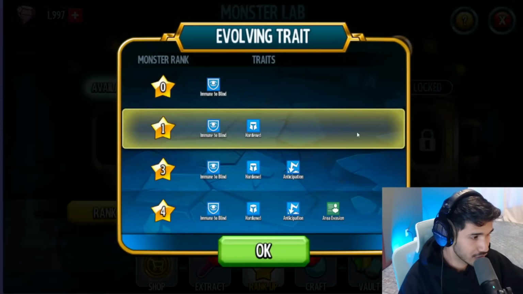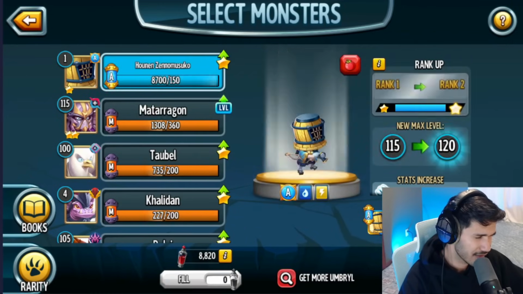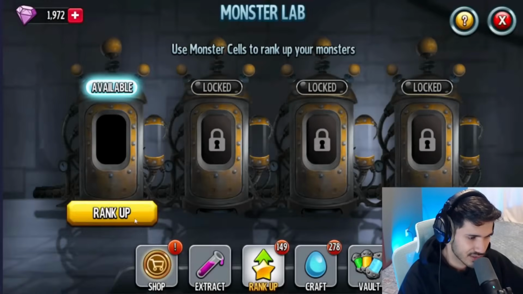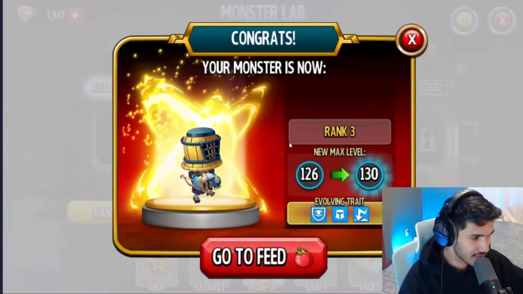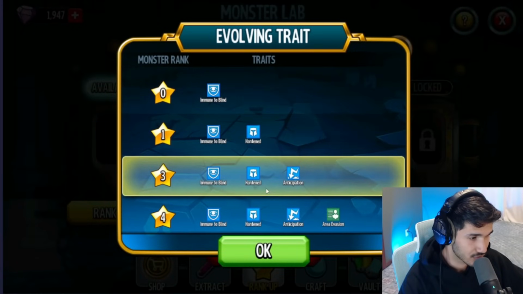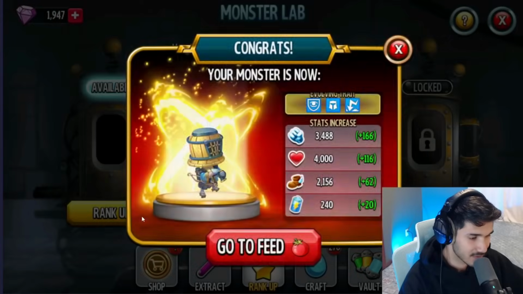So at rank 1, you're gonna get hardened. So hardened is something you're gonna unlock first, you have like immunity to blind, if I'm not mistaken. Then you get hardened at rank 2, you know what I mean? That's classic. You never get anything. But at rank 3, let's see what we're getting. We get anticipation. So that is where you want to get this monster to, at least, to make it somewhat decent because of that anticipation trait.